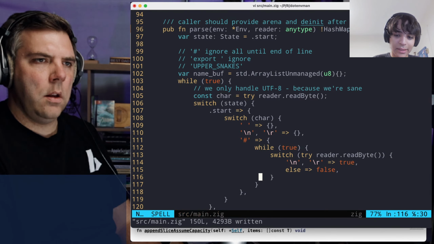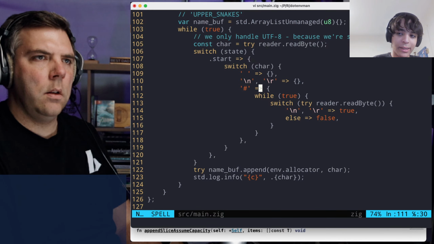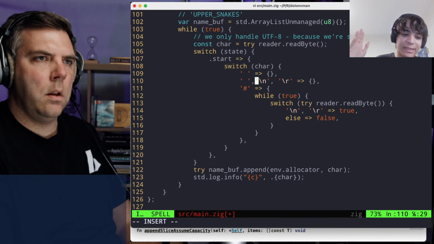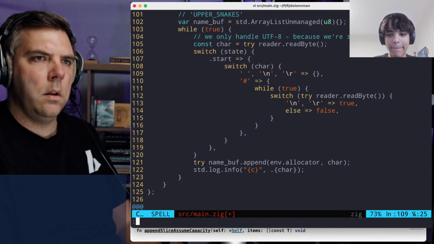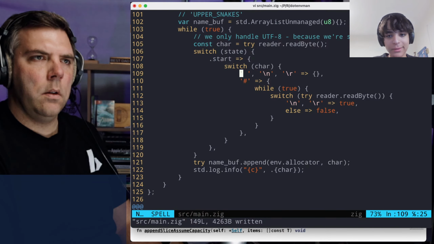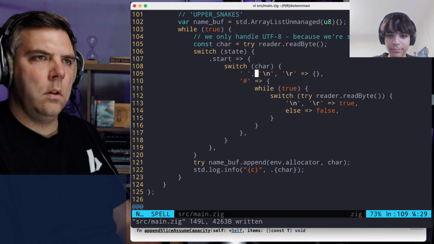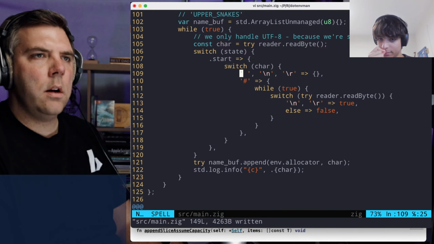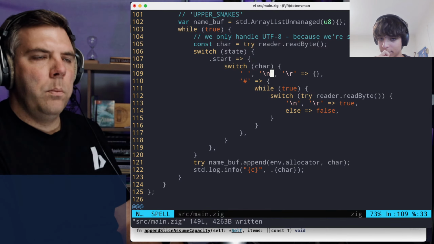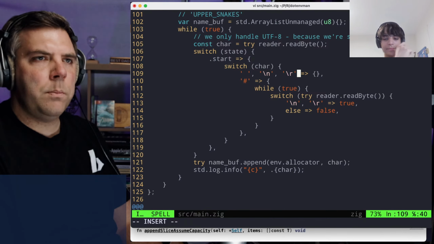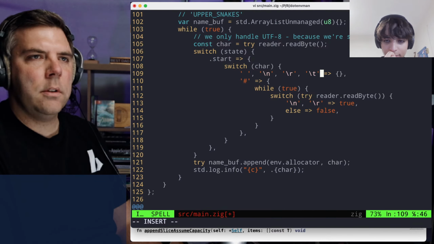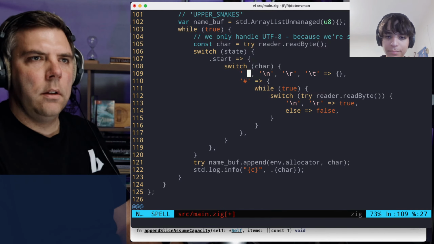But in fact, I would recommend this because later on, we will have to handle read byte because read byte will error if you get to the end of the file. So we'll have to catch that and return if it's a valid ending. Yeah, we'll do that later, though. Okay. So while it's in the start state, skip. Basically spaces are allowed, tabs are allowed. Yep.